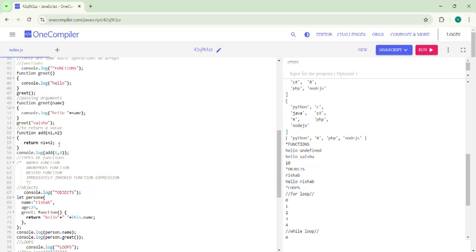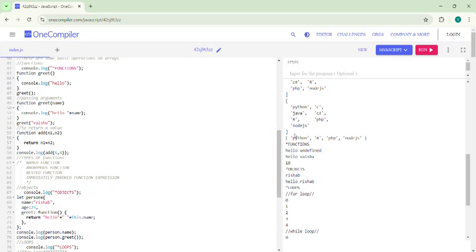And then next, to return a value, this function is returning a value. Function add n1, n2, that means return n1 plus n2. This function adds two numbers and returns. Here I am giving two numbers, 6 comma 4, as arguments. 6 plus 4 equals 10. This is what I will get.